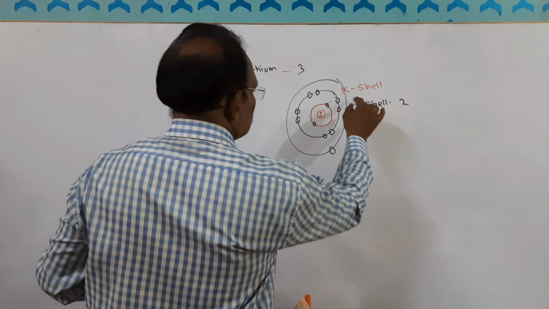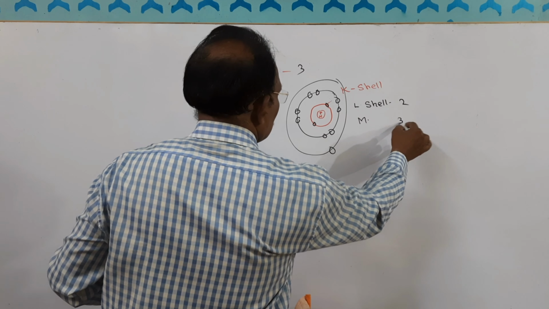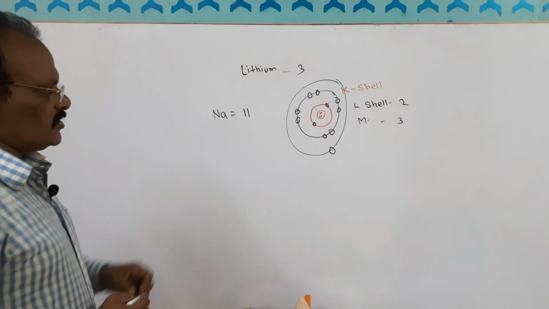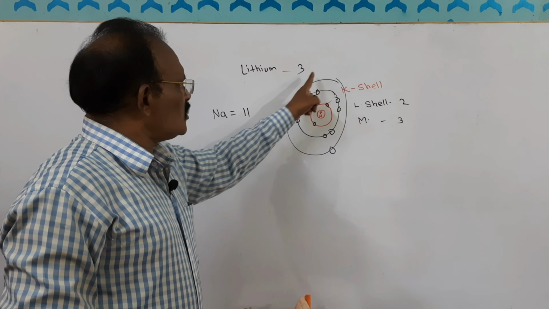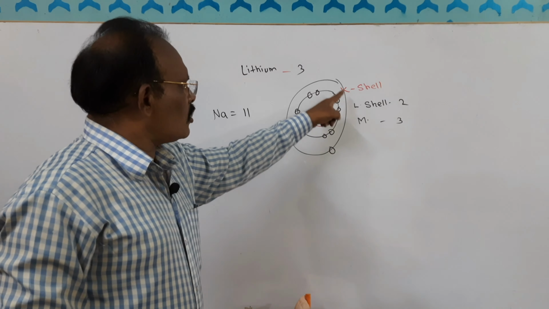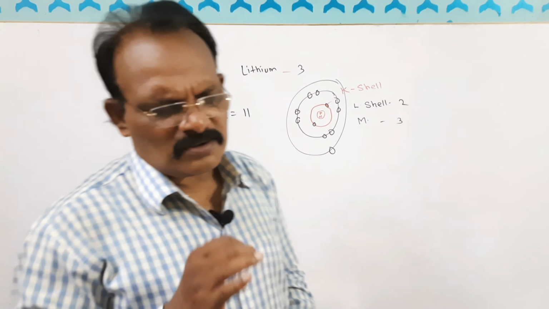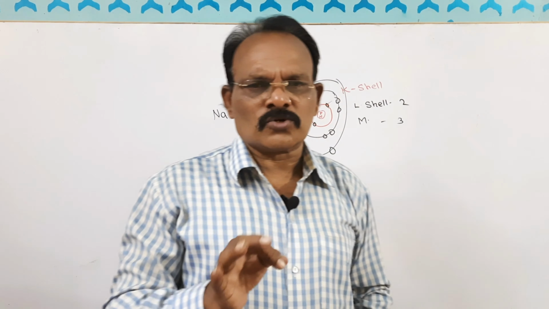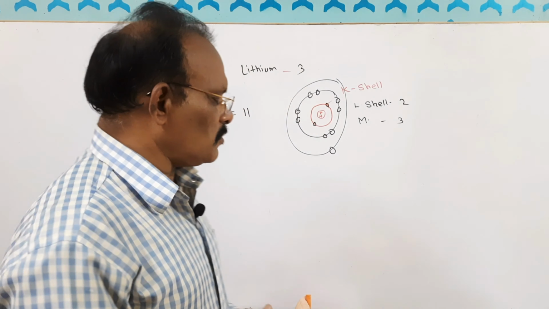So that is K shell, L shell, M shell. Okay, so that is shell number 3. Now here they revolve like this. Means if it is the outermost, say here for sodium the outermost shell is the M shell. In the outermost shell there must be 8 electrons for the stability of that atom. 8 electrons must be present.